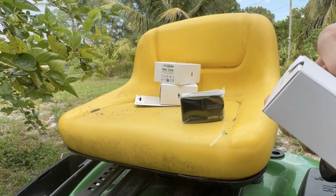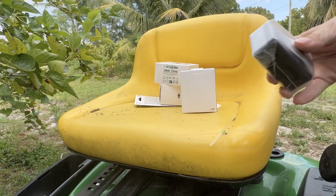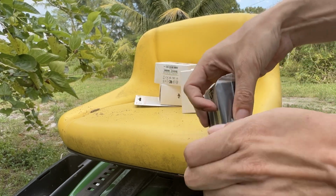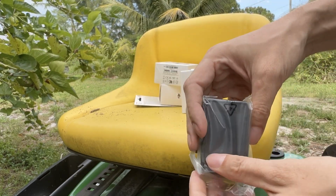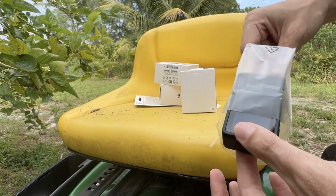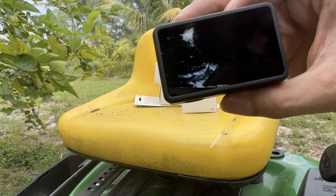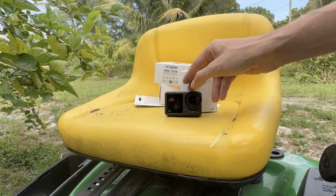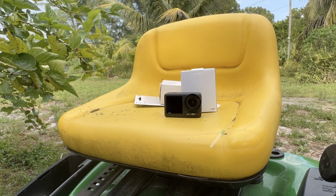What is that? Came with a wee stand. Get this out and get this charged. You want to make sure to pick up more batteries. We've not done that yet, but we will be. Oh, that's so nice and clean. Open up one of these.